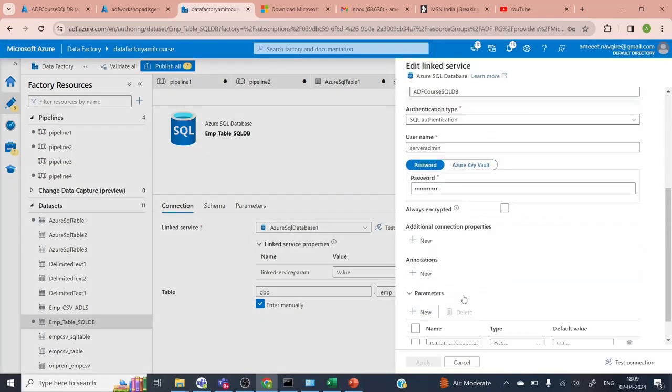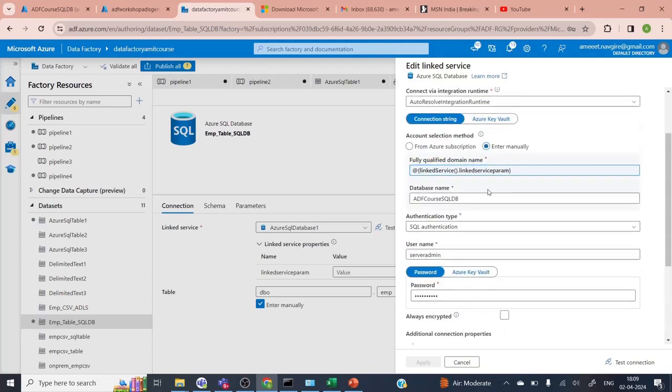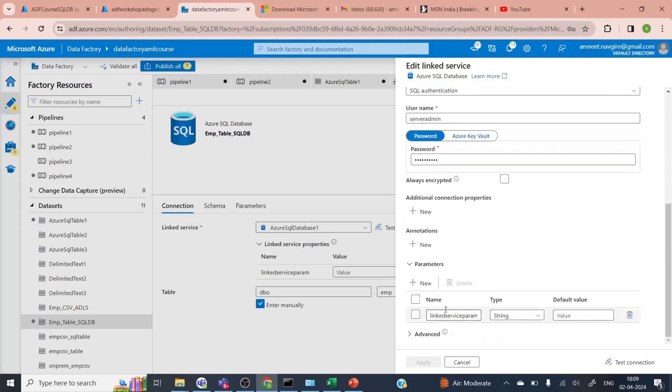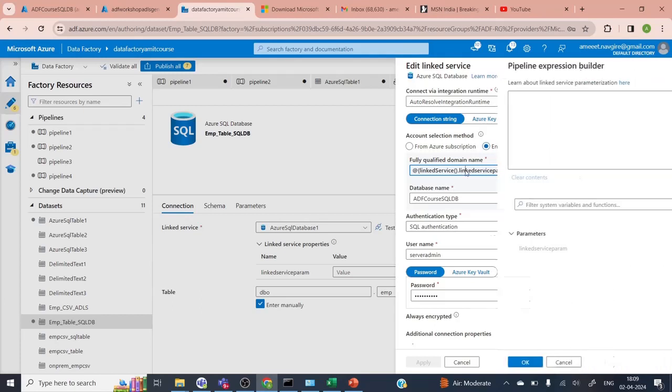I have created a linked service parameter and I have used that parameter over here. Let's say there is a server name. At runtime, I want to change the server name. I want to make this linked service parameterized so that at runtime I may pass the value of a dev server or a production server. Anything I could pass. Even passwords I could pass, and I'm using it over here.